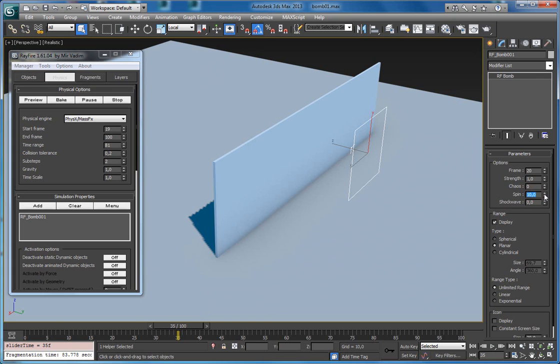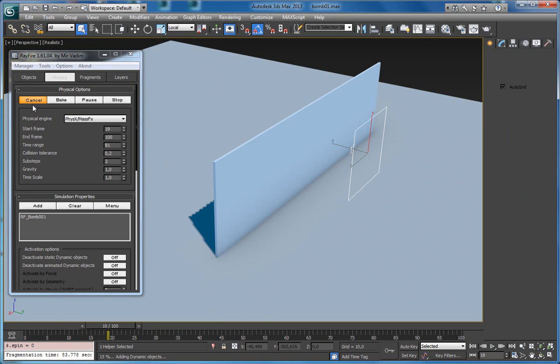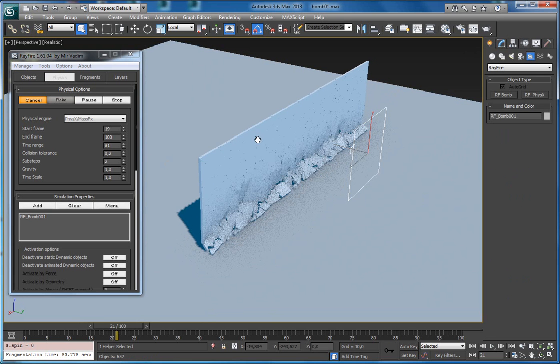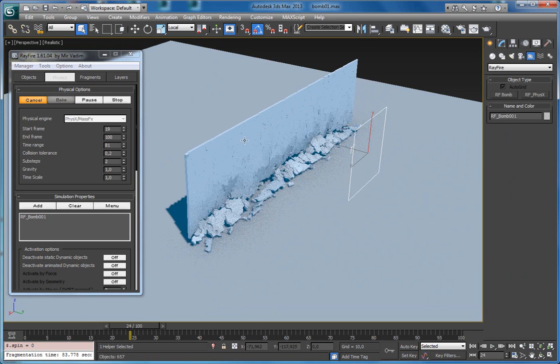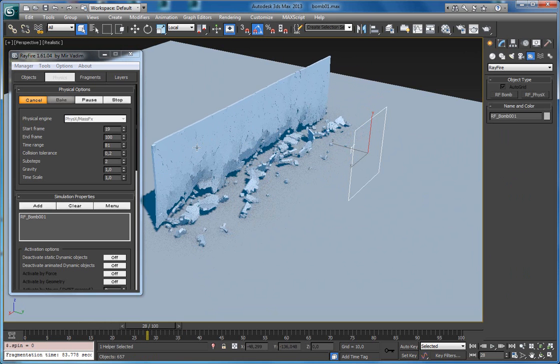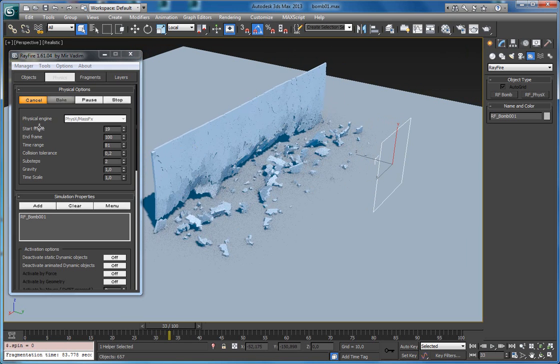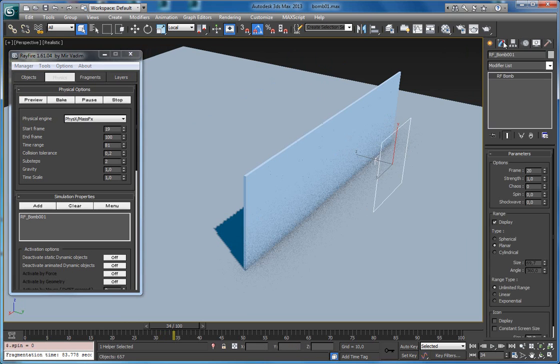So let's set it to 0 as well, and here what we get right now is a completely flat explosion. All the fragments have the same position impulse and the same rotation impulse, which is 0. So you can play with these properties to get the effect you need.